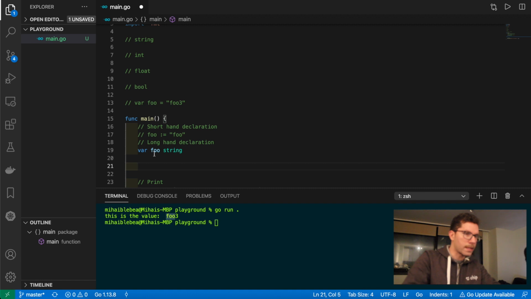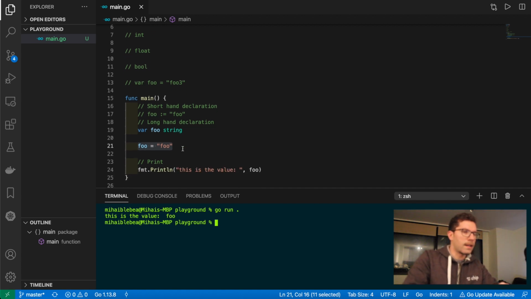And right now what I can do is go a line lower and say foo equals to foo. So what I've done here is, first of all, I declare the variable foo, and I say that it is a type string. And on the next line, I give it a value, which has to be a string. So running the same command again, and now I get the same value.